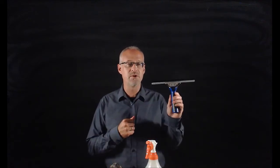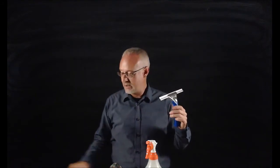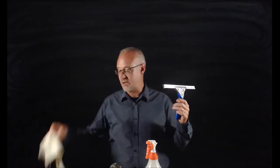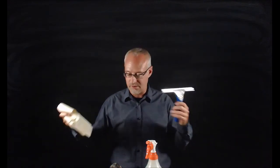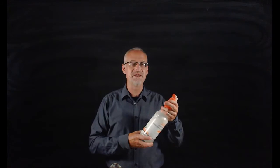The other thing I need is a squeegee, and there should be a squeegee that came with your lightboard. Some of them are just a plain squeegee. Some have a microfiber cloth on the back. If you have the microfiber cloth on the back, you don't need a separate microfiber cloth, but I don't have one, so I'm going to use this separate cloth for the procedure. So I'm going to get a little blurry, I realize, in this video. But I'll give you a quick illustration of how I do a once in a while deep cleaning.